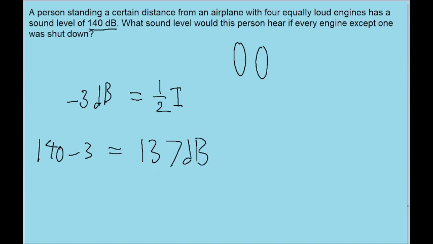But we're then going to shut down a third engine, because there should be only one sounding. So if we shut down another engine, then again, the number of engines playing has been split in two, which means that the intensity will again be cut in half, and the sound level will go down by another three decibels. So we take this 137 decibels and subtract three, and we end up with 134 decibels.